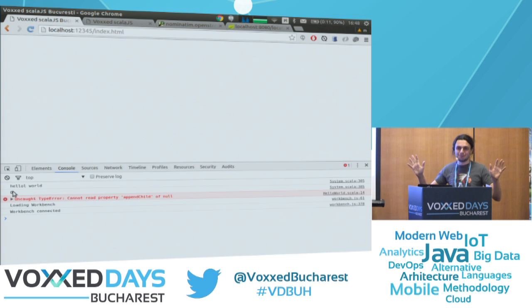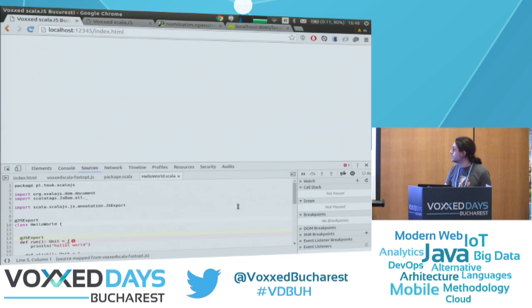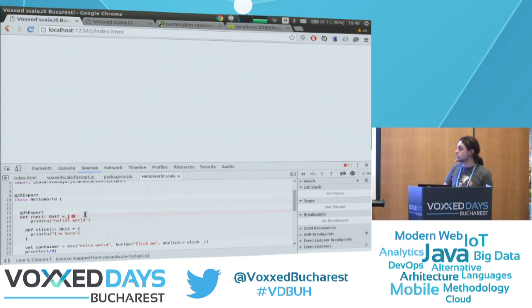This is JavaScript, remember. We're not in Scala land anymore. But here, we have an error, right? Because I don't have the element that's content A. And I can jump to the source code. Actually, it's not working too well because there are some crazy developer tools caching issues. But source maps are generated, so we can debug our Scala code in the browser. Just like, for example, you can debug CoffeeScript or TypeScript or whatever script you want in the browser, and not the resulting JavaScript.